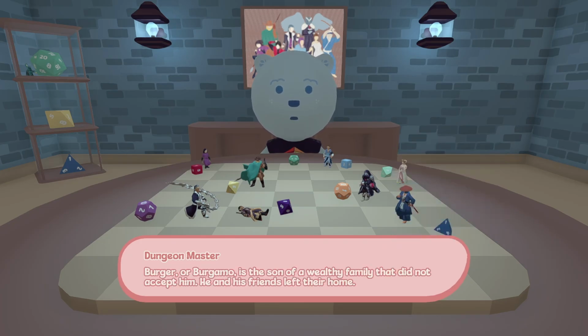Berger, or Bergamo, is the son of a wealthy family that did not accept him. He and his friends left their home. In their travels, they became acquainted with a group devoted to a dark and powerful god.